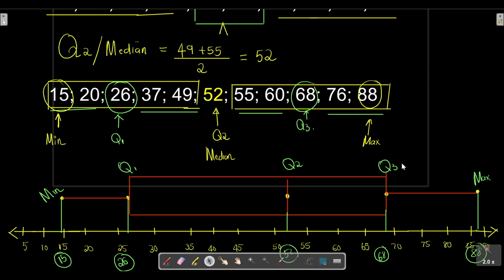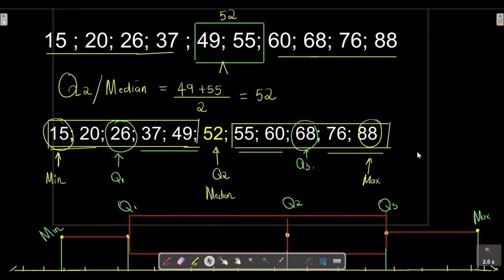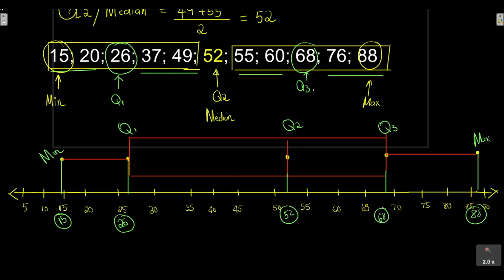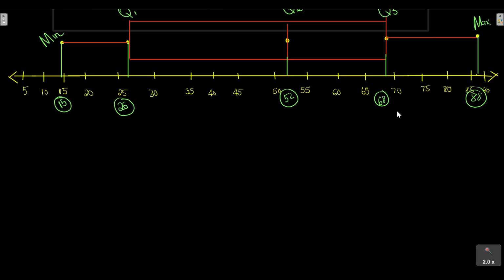So that is what a box and whisker diagram is, and that is what it represents. Also, another thing we can remember is that in your questions, sometimes you'll find that it will ask you what is the 25th percentile, what is the 75th percentile, what is the 50th percentile, from the box and whisker diagram. So it's very important that you understand that.